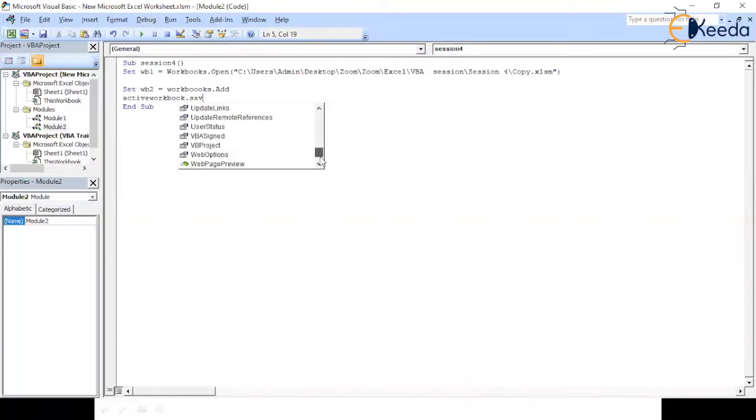These are quite a few options we have in active workbook. Maybe you can go through them once you have some hands-on. For the moment, I'm just commenting it out. So this is about the workbook option.